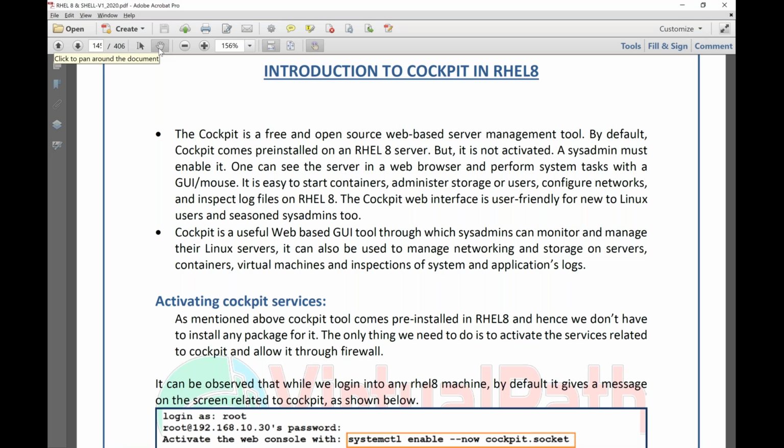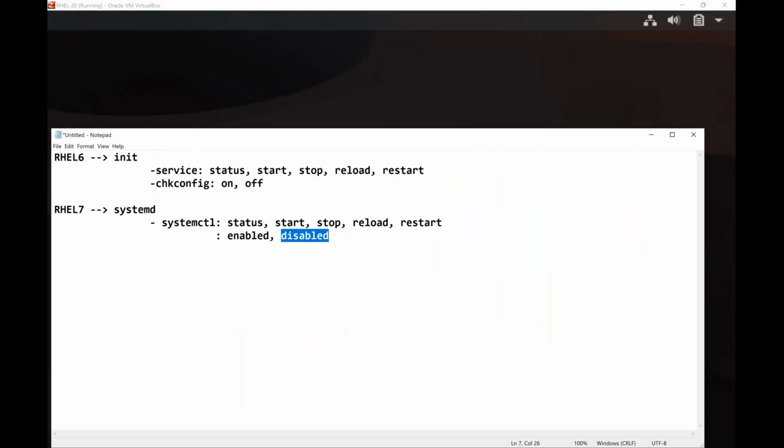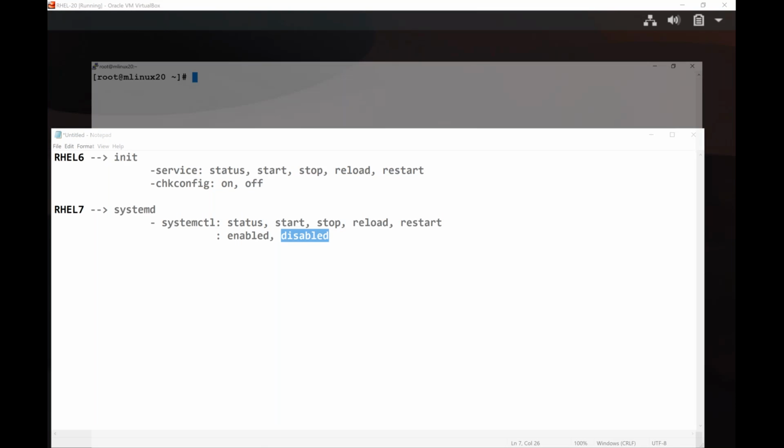Like nowadays, when you go with AWS or Microsoft Azure, they allow you to connect to their console over a website. So you can go to that website, log in, and you can manage your systems. All that you can do through the website. Similar to it, they have tried to make this concept called cockpit. So what we need to do is, first of all, we need to start that cockpit service.